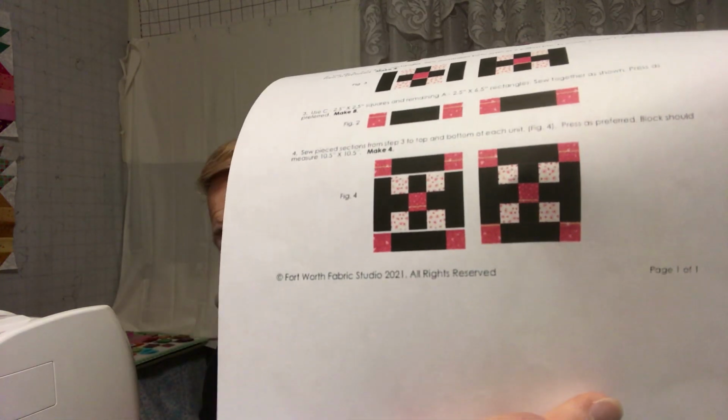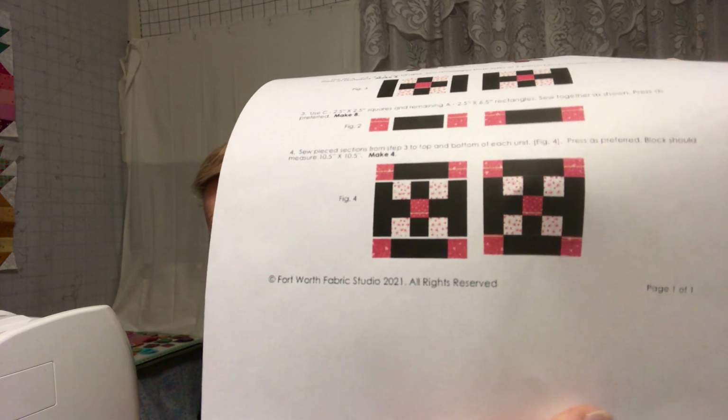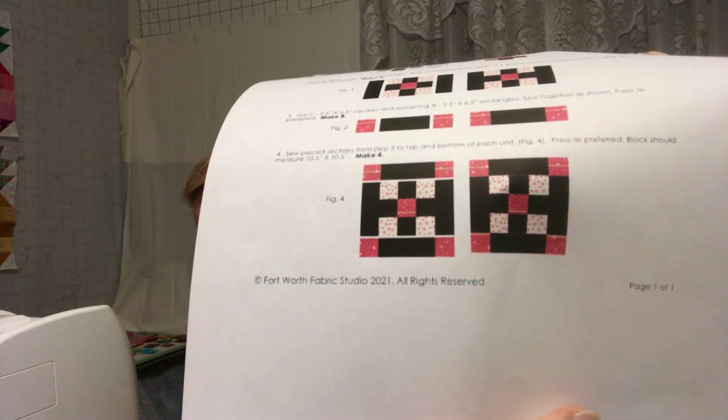Whoops. So this is Love. And it is a 9-patch, and I call it boxed in. Let me show you what it looks like. Like that, which is a 9-patch. Boxed in, and it's got little corner stones on it, on the edges, on all the corners.